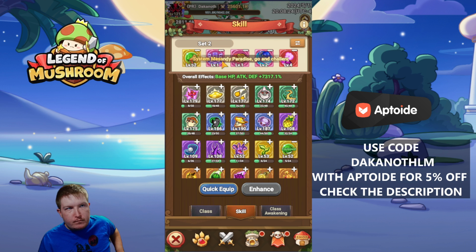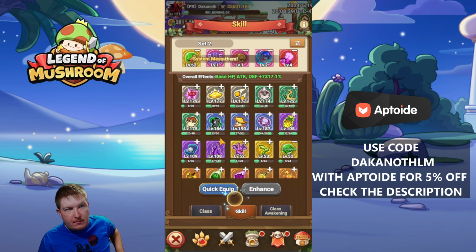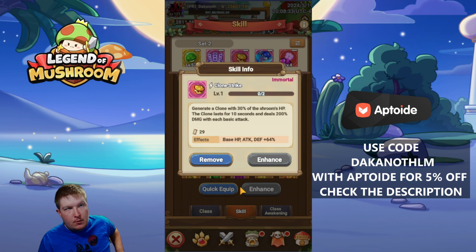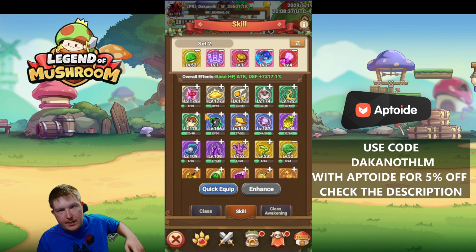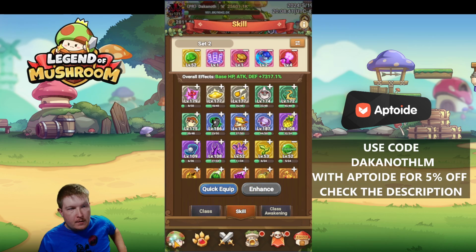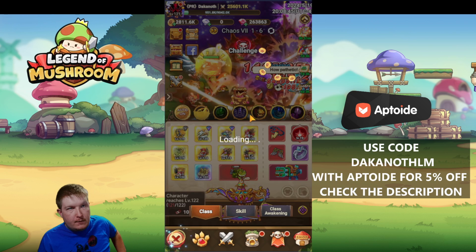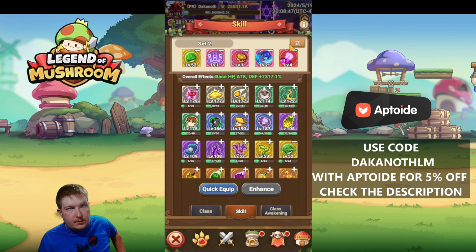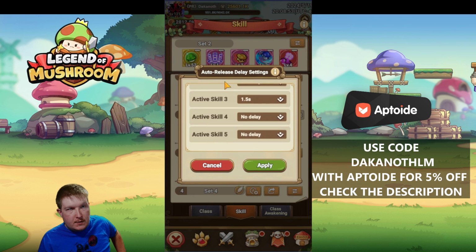Okay? Now you might be thinking, then why have Clone Strike in this build? It's the same reason why you have Shroom Shield. The idea is that you want to be able to live longer so you can have another clone take all that damage for you. The Shroom Shield can fire off, and for those of you that aren't familiar with this, if you want to make a skill delay, all you've got to do is go up to here, then go to the set in question, and then here you can adjust the delays.